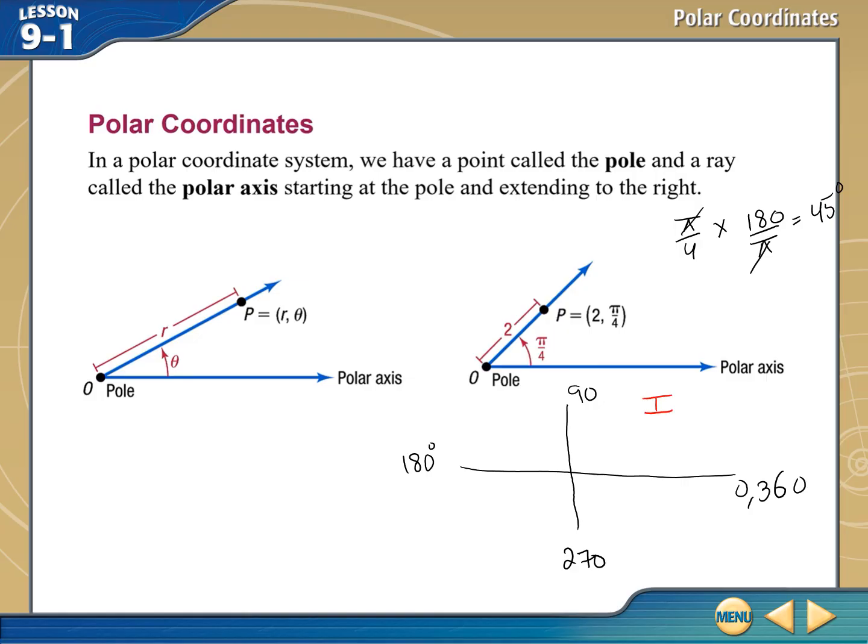So 45 degree is in the first quadrant. So let's see, this is just the middle of this one. Now, you have (2, pi by 4). So you have 2 centimeters. So let's suppose this is 1, this is 2, this is 3. So where will you make the point? You will make the point on the second scale over here. Okay, so this is the point which equals (2, pi by 4). But don't forget to show our anti-clockwise direction with an arrow to indicate the theta.